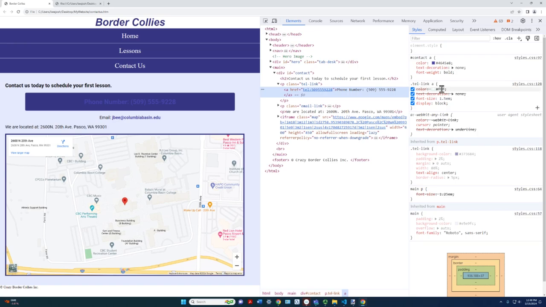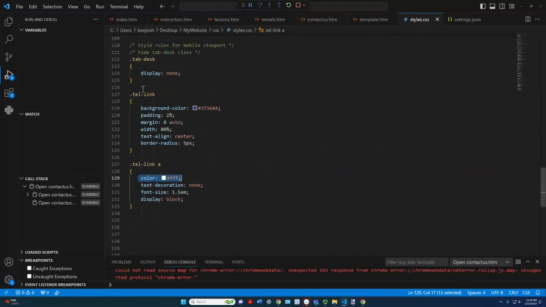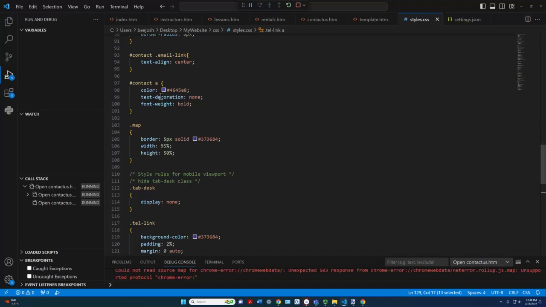Since this is struck out, that means that this A of the contact tag is taking precedence. So if I go in here to my styles and I look at contact and I see this guy right here, color, I see that that's causing the problem. Let's get rid of it.